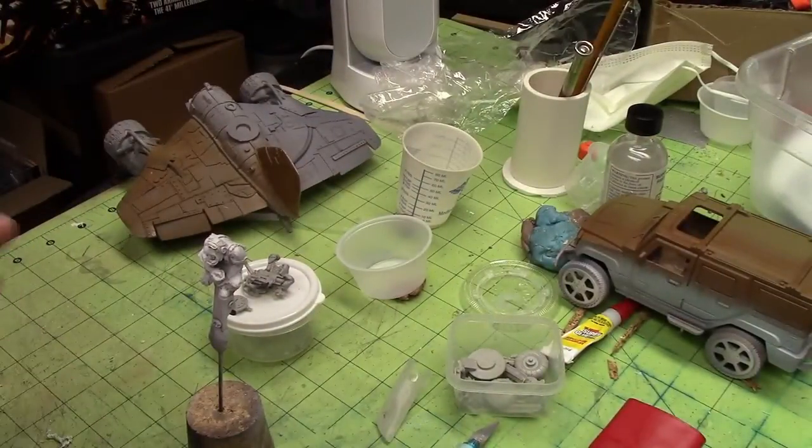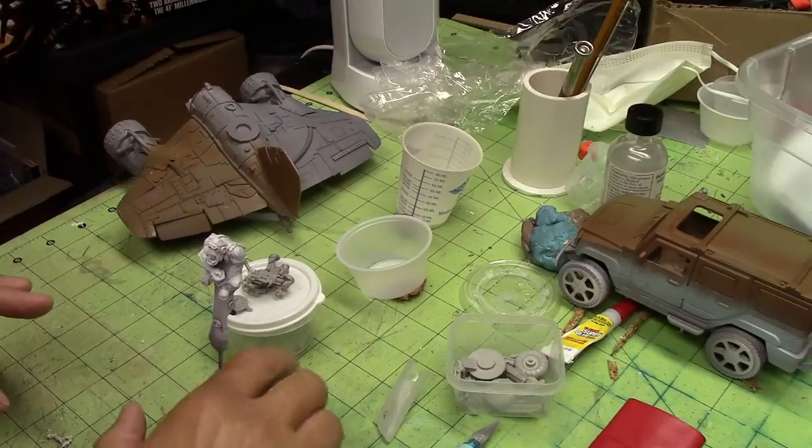Hey, we're back. I got the bottom of the base stained outside in the sun, drying.